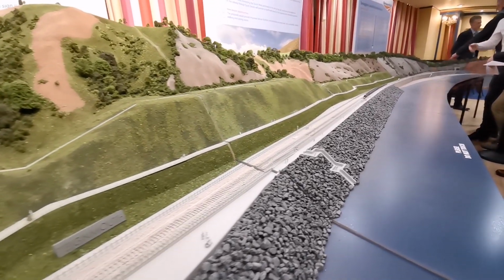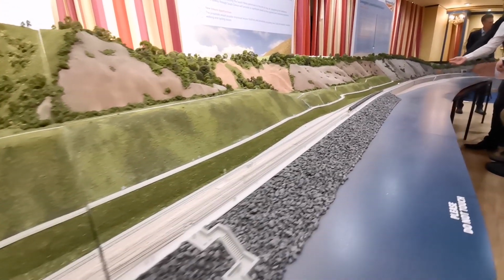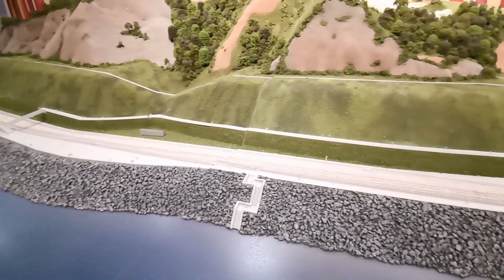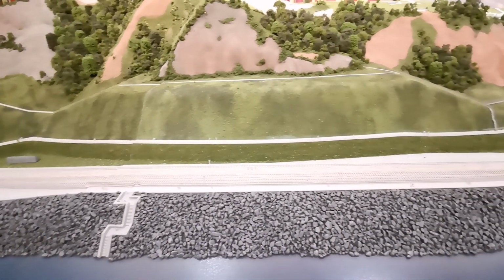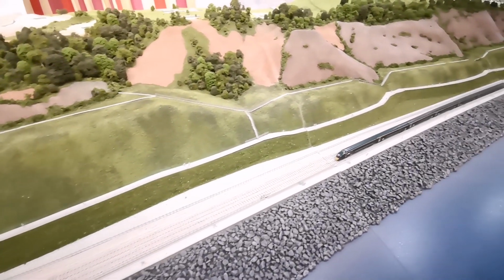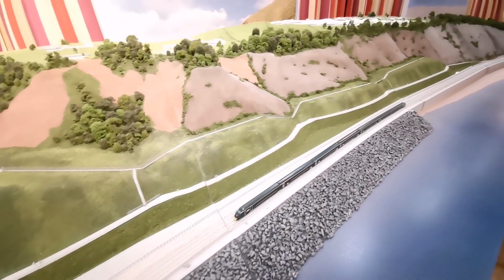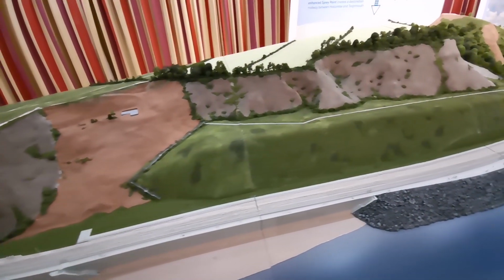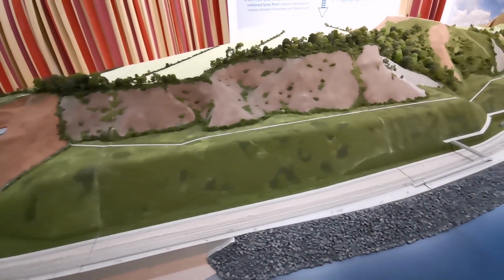Is that similar to what they've got at Dawlish Warren, the rocks along there? Yeah, you can look at it as a similar principle, something to break the waves up. So you keep coming down. The coastal walkway never actually comes any further out than the extent of Spray Point as it is at the moment. So the revetment is that bit that comes further out, but the rest of it is as close to the cliffs as it has ever been. Right, okay. And we keep on coming through.